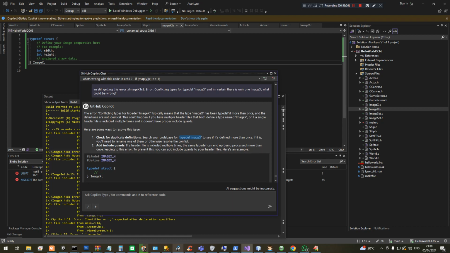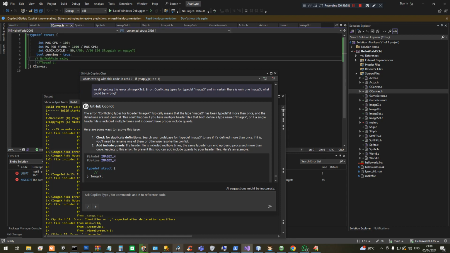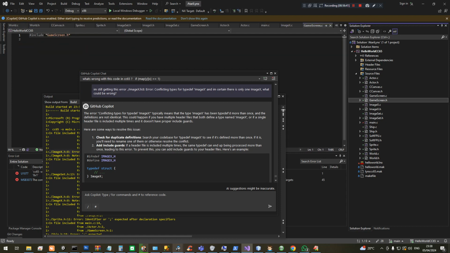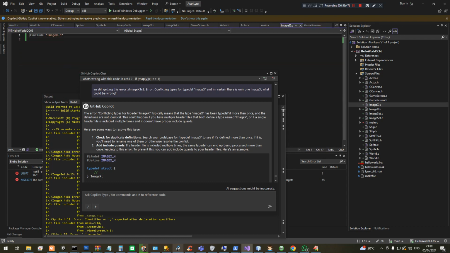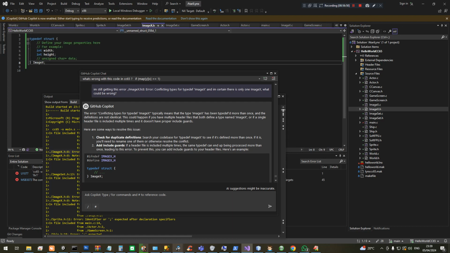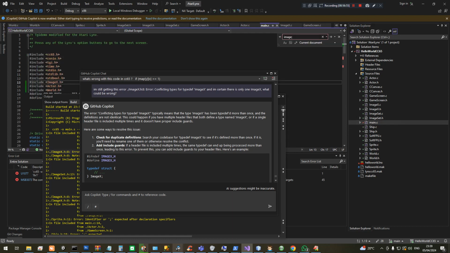Ah, okay. So some header is importing it. Something is importing it twice, I think. So we'll just look for that. We need it there though, don't we? I think we need it there. Or is it coming in via something else that already imports it and we don't need it there?